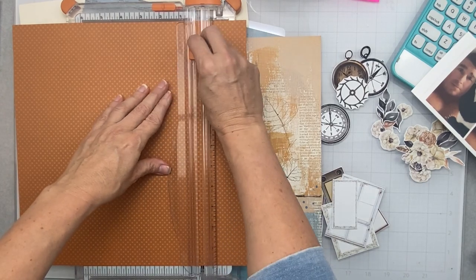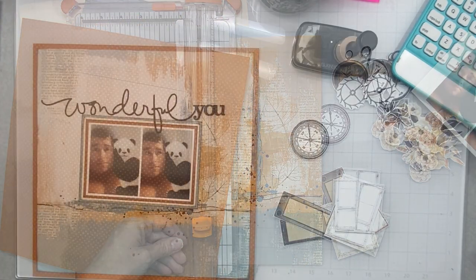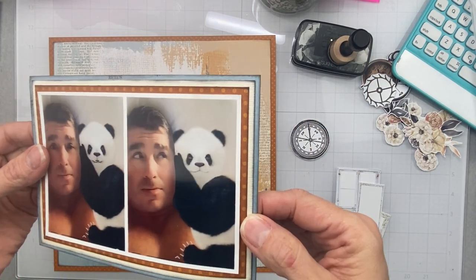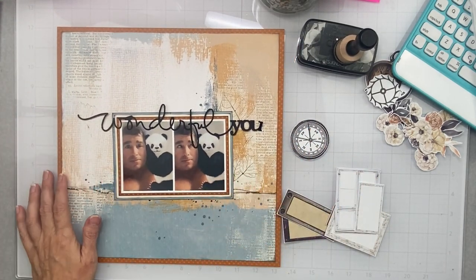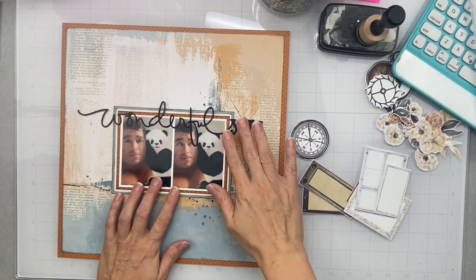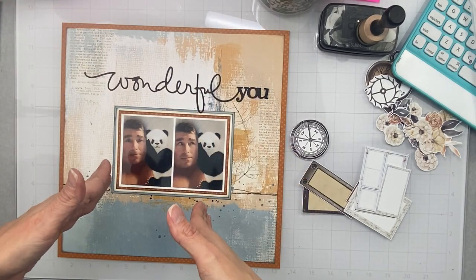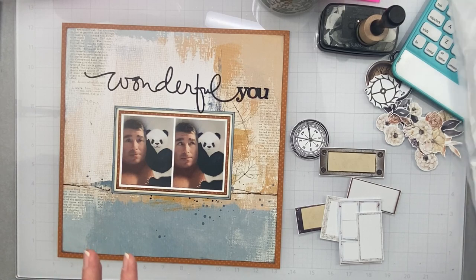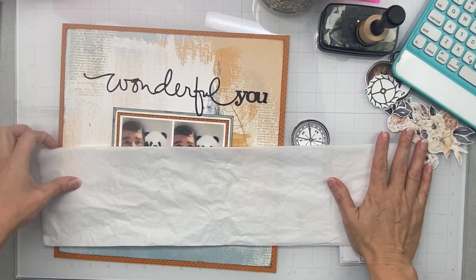I'm going to go ahead and cut into it, mat my photo a bunch of times, and come back when I have a little bit more traction. Quick check-in: I went ahead and lightly inked my edges. I also have to do it on this rust color paper. I triple-matted my photo because kits get killed in my world — if I've cut into every paper and just don't feel like I could eke out another kit page. So I went ahead and triple-matted that. I've got this cute title, and the sketch said 'long title goes here,' so I need something going this way. I have all these pieces to help with that, and I also have this piece of tissue — I thought I would just crinkle it down.